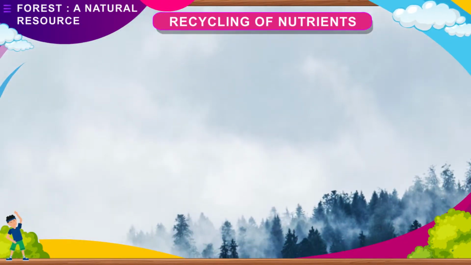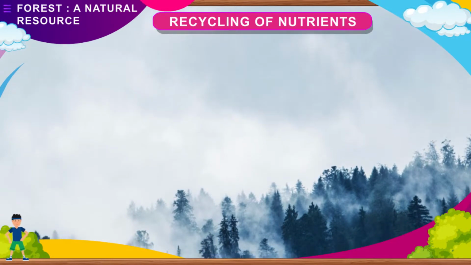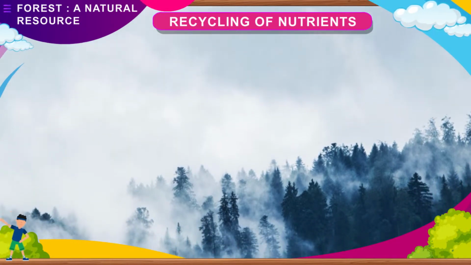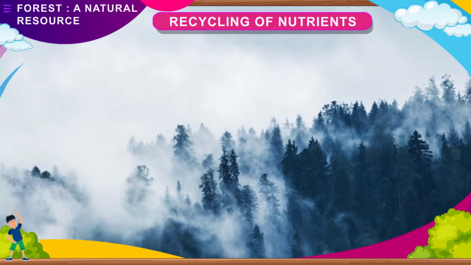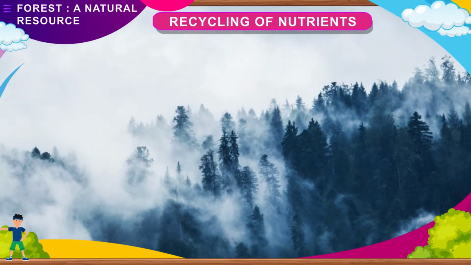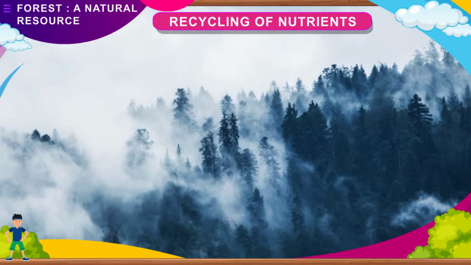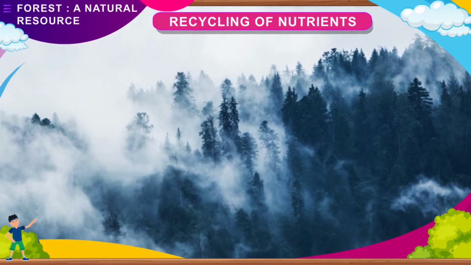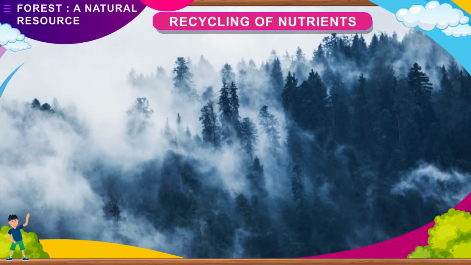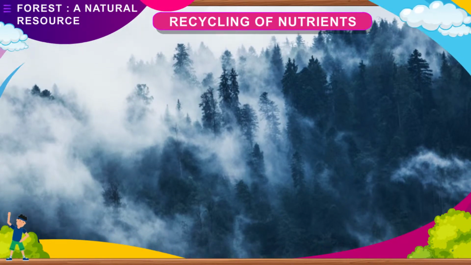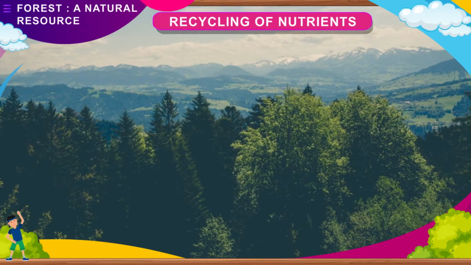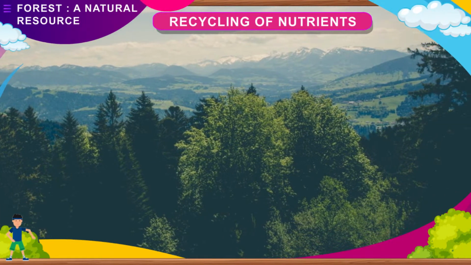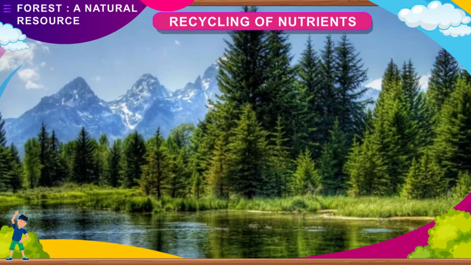Plants in the forest absorb water from the soil and release it into the air through transpiration. This increases the amount of water vapor into the air and helps in cloud formation. It causes an increase in rainfall. It also cools the surrounding air. Trees help in checking global warming by absorbing carbon dioxide, which is the main greenhouse gas.